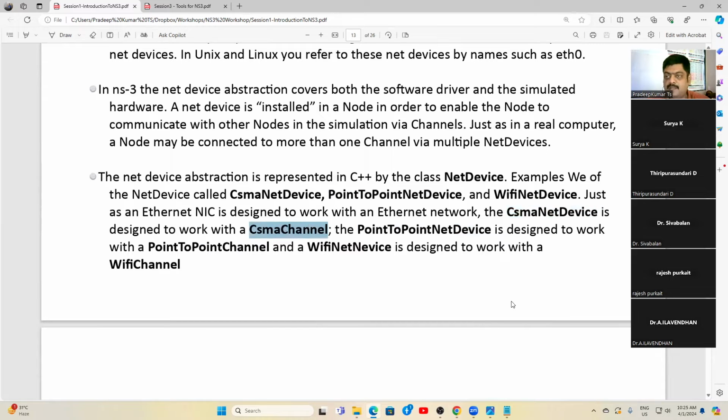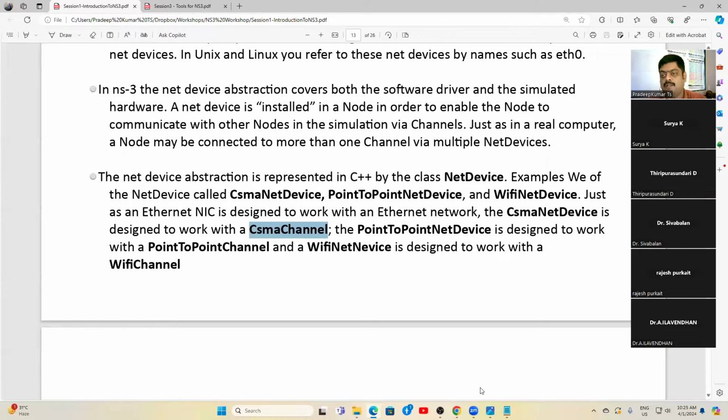So this is how it works. For each of these channels to work, we need to have the networking device. It is something like an Ethernet card, which we have behind our desktop or inside our laptop. Nowadays laptops don't come with Ethernet, but they come with Wi-Fi. That means internally there is Wi-Fi hardware available to make your device access Wi-Fi. That hardware is nothing but the net device.